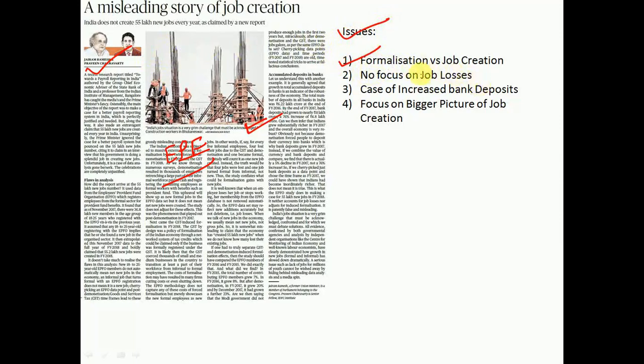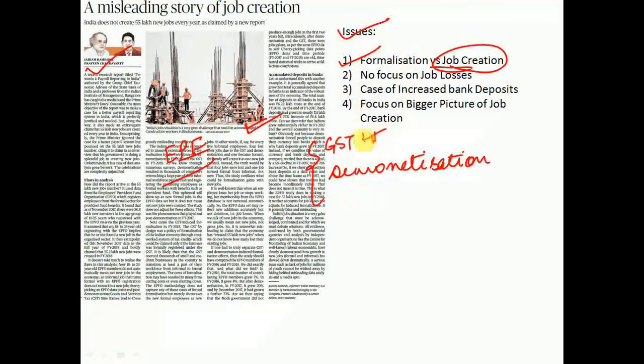The first is that of formalization versus job creation. Now here the author is bringing about an analysis that in the aftermath of the GST implementation as well as demonetization, there has been a shift in job formalization, and this is something that is being acknowledged as job creation. So the author is saying that it is not job creation, but only that a large number of jobs have become formalized because of the greater transparency that these two moves have brought about. So the employers were forced to ensure that their employees were formalized and brought under the ambit of the Employees Provident Fund organizations. That is one analysis that is important.